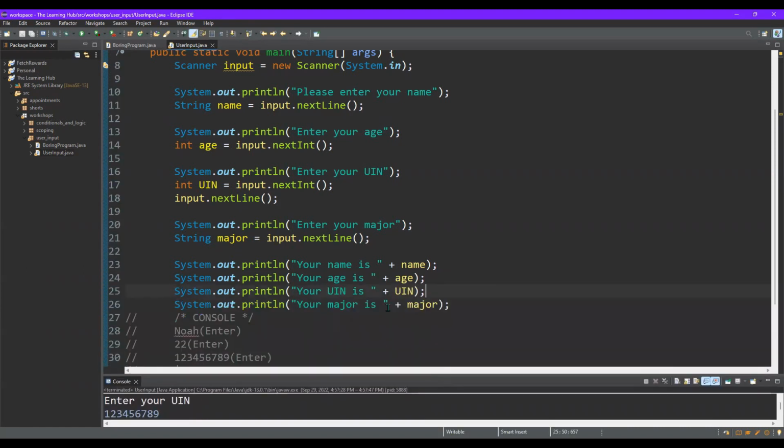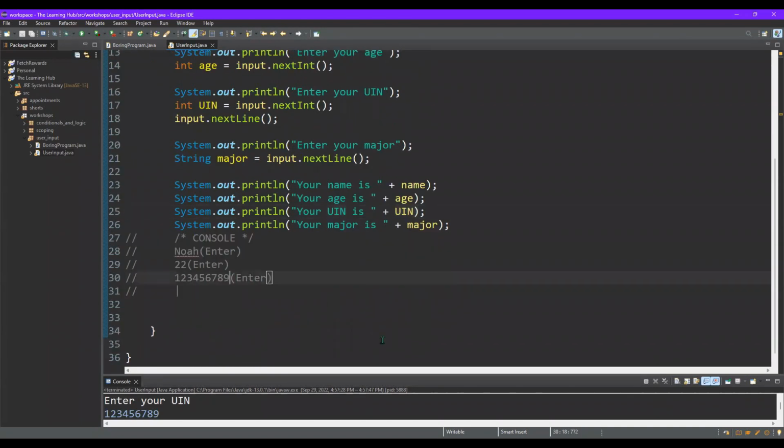It's a problem that comes up all the time. Even I'll forget to do this as well. Whenever you have, and I know I said this before, I want to repeat it because it's important, whenever you have a scanner call that's not input.nextLine, so .nextInt, .next, .nextDouble, .nextBoolean, anything like that, if you go from one of those to input.nextLine, you need to include an extra one in there because it's going to get stuck behind that enter press. So when you call nextLine, it's just going to give you nothing.